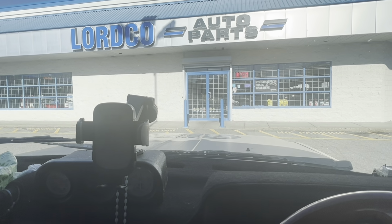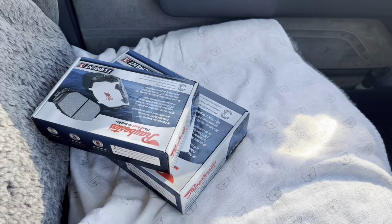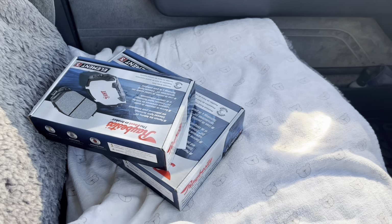Sunny, but it's cold. We just got to Lorco, guys. Let's pick up the parts. So here we go. We got the pads. Now let's go do some wrenching.